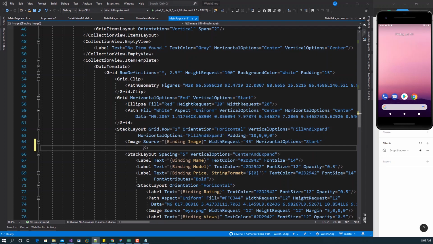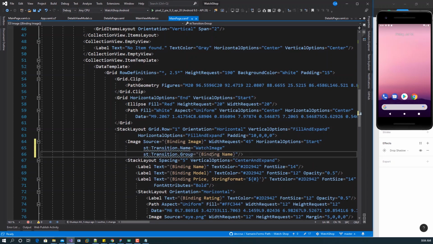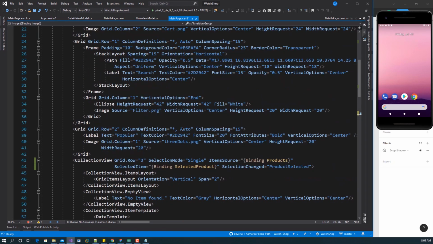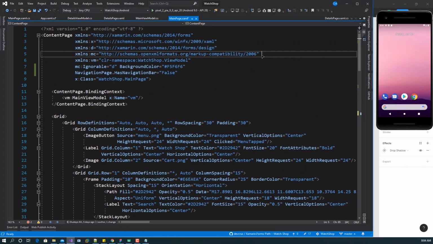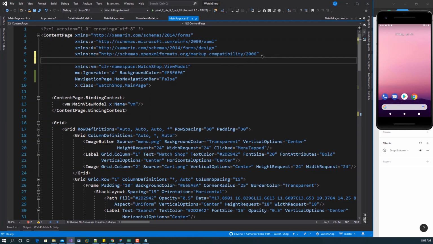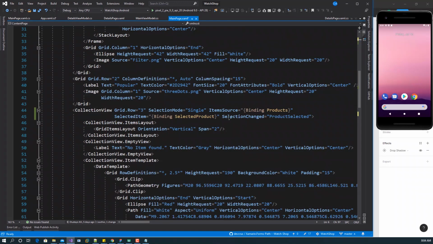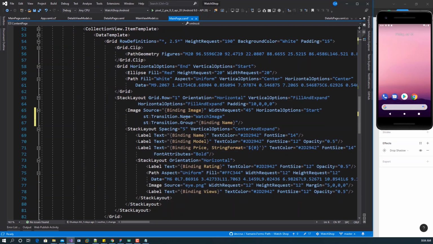So we're going to add this. This is coming from the shared transition, so I'm going to add that namespace here. LS_ST was shared transition. Okay, so we have that. So you can see we have this now.